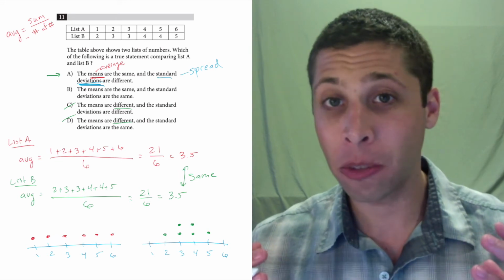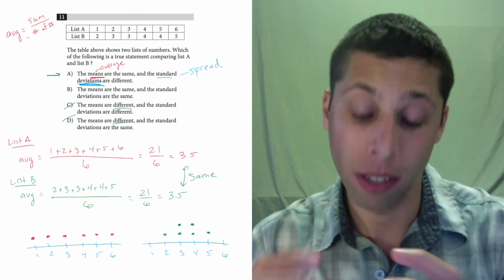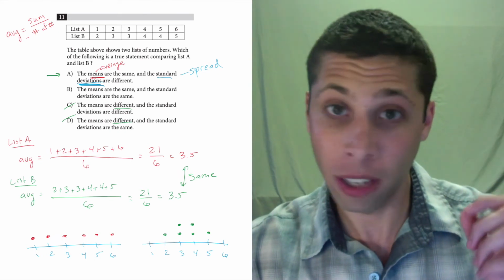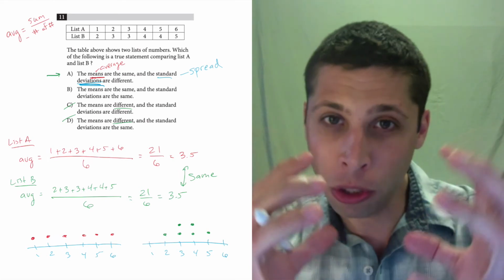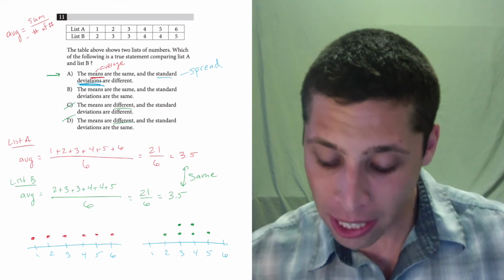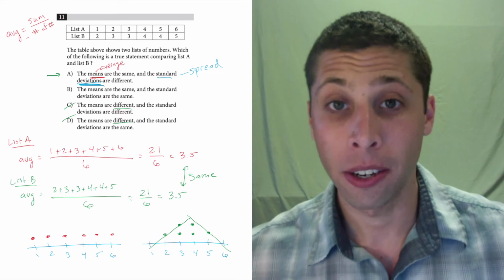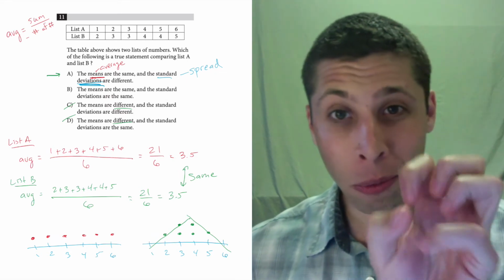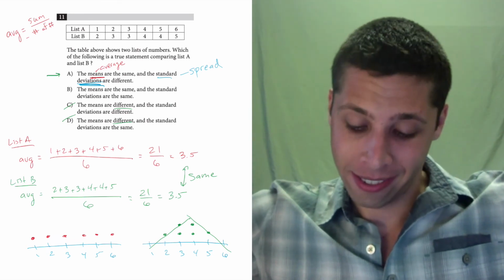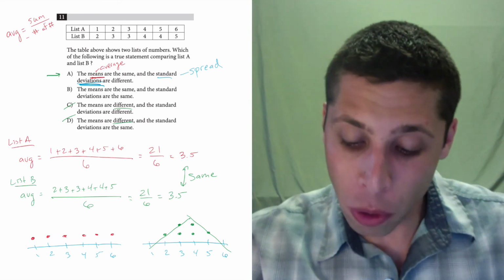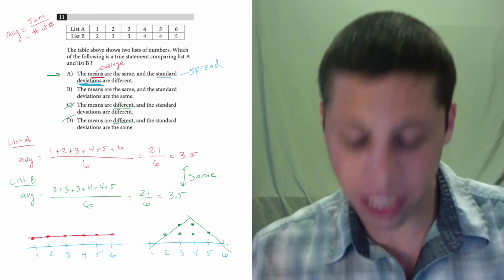When we talk about spread, we're talking about how the data looks in terms of a central middle. So let's look at list B here. Look at the way that this data kind of smushes towards the middle. There's a peak. We could connect the dots and draw almost like a mountain, right? There's a middle with more data, and then it falls away towards the ends. But if we do the same thing for list A, there's no peak. In fact, you can literally just connect the dots and form a straight line.